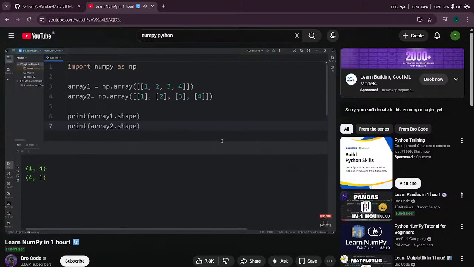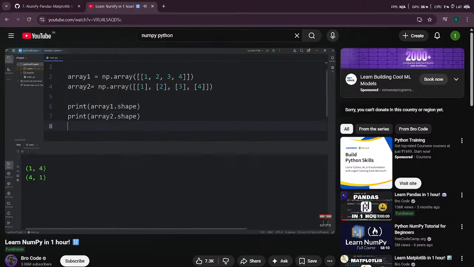Taking a look at the shape of these arrays, can we broadcast them? Well, we have to follow those two rules. When matching the dimensions, they either need to be the same number, or one of them has a value of 1. We read these dimensions from right to left. These dimensions don't match, but one of them is a 1. These dimensions are compatible. With the next set of dimensions, these dimensions don't match, but one of them is a 1, so we can broadcast them.